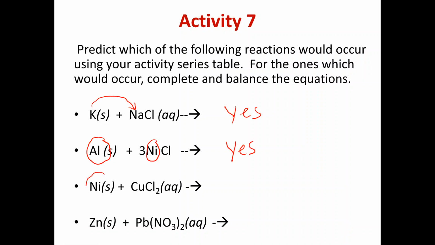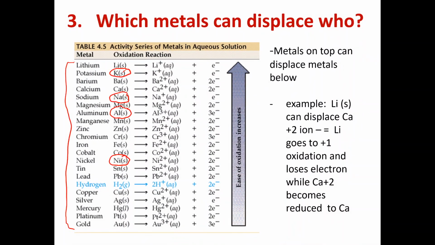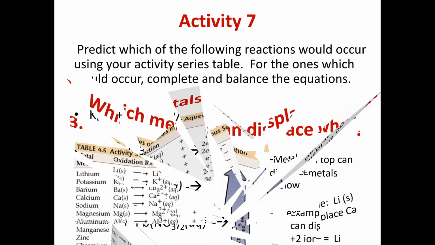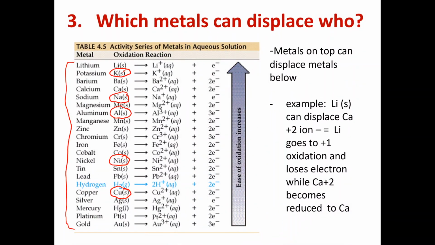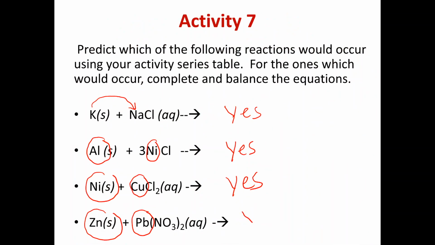Can nickel displace copper? Is nickel above copper in the list? You already have nickel. Where's copper? And oh my goodness, I made these all work. Nickel can displace copper, so we'll put a yes there. Can zinc kick the butt of lead? Is zinc above lead? Okay, where is zinc? Zinc above lead. Yes. I wasn't very creative, but all these can work. So I'll put a big yes here too.